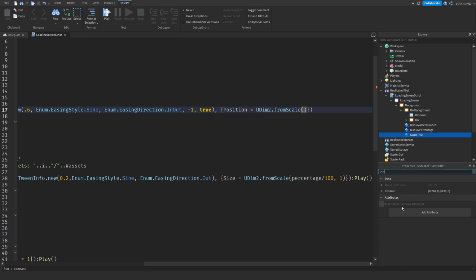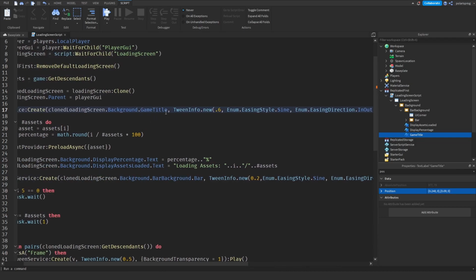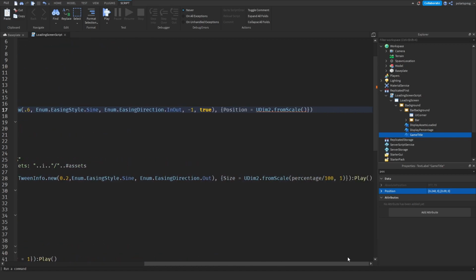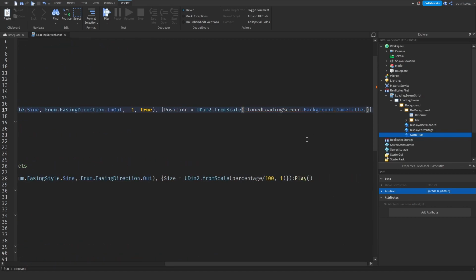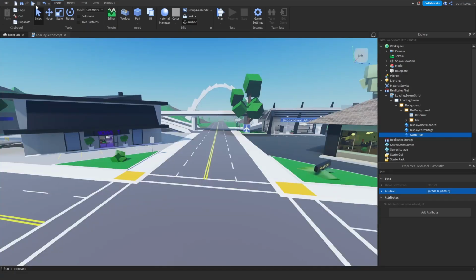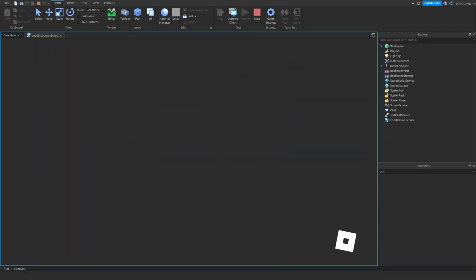So the position, and we are going to tween the... okay, so copy this, the reference to the game title, put it here, and I'm going to do Position.X comma, and I'm going to paste this in again, but this time .Position.Y, plus 0.02. And if you play the game now, that should work, I think.